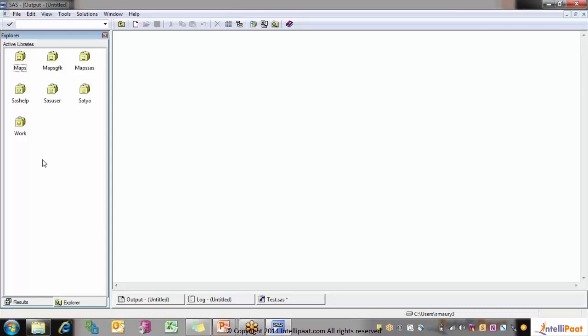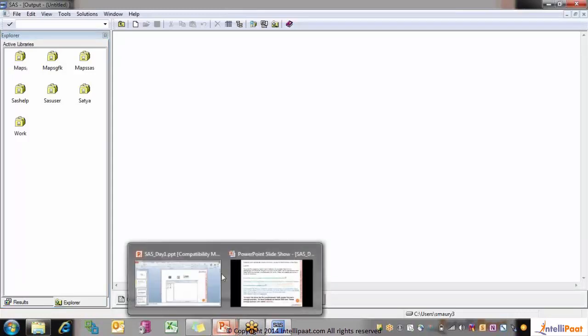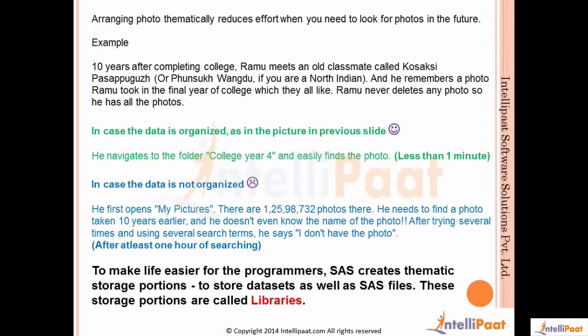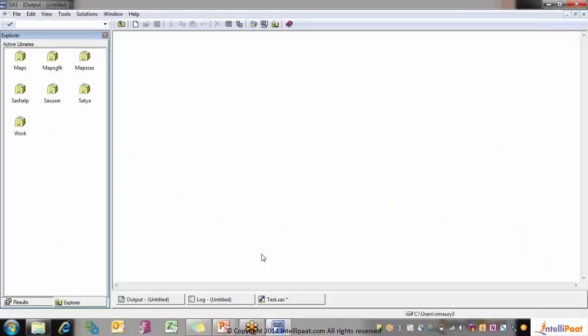But again, the processing and the storage of these libraries will depend on the system where your SAS is installed. Suppose you have very little memory in your system but you are storing a lot of data, definitely the performance of your system will take a hit. So it's better to look at the memory space in your system and then store the data in these libraries, because although the SAS tool is very fast, it has a limitation if there is a limitation in the system where SAS is installed. It will work according to how your system performs. So keeping that in mind, you can store data.